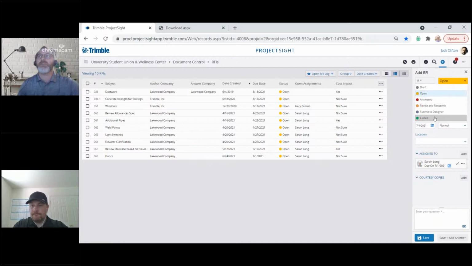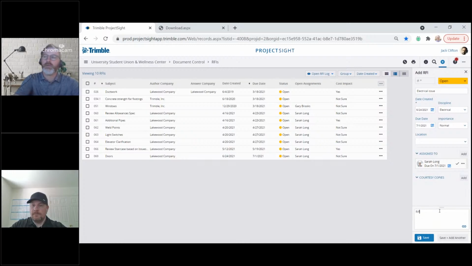So the first thing you'll see is that drop down on the status, right? What is the workflow that this RFI or this record needs to go through? This is all configurable at the record type, as well as the drop downs on what I want this to be. Maybe it's an electrical issue. And I can take it to a location. And I have all of my RFIs auto-assigned. I can do that at a single individual level, or I can do that at a group level and then assign it to multiple people automatically.